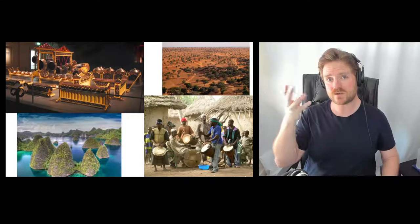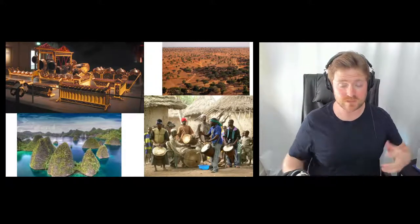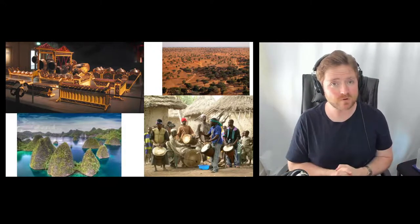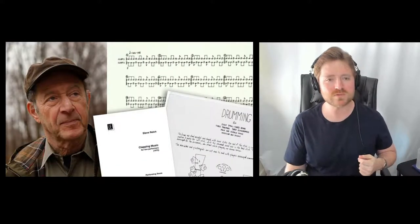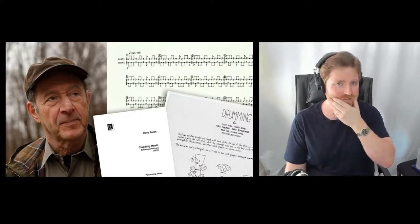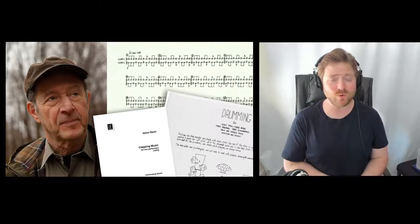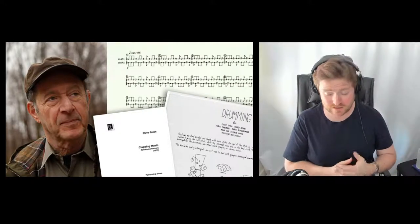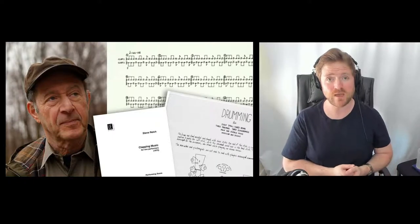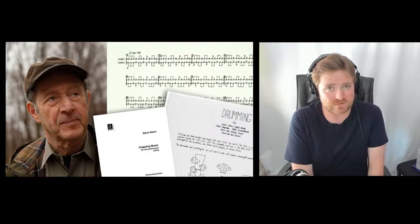And so the combination of shimmering repetitive textures and polyrhythms from African music combined in the brains of some very, very influential musicians, in particular this chap called Steve Reich. Steve Reich's music is wonderful, and I would recommend it to all of you. John Cage's music is a little bit more challenging, but Steve Reich is an absolute genius. He's still alive today, still producing music, one of the most important and influential composers of the last 50 years.